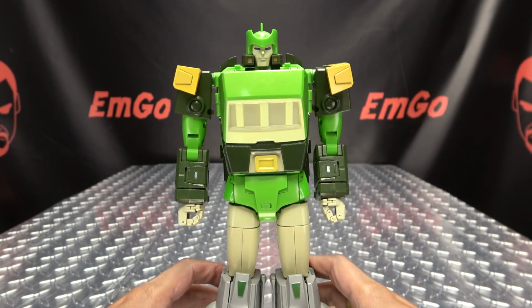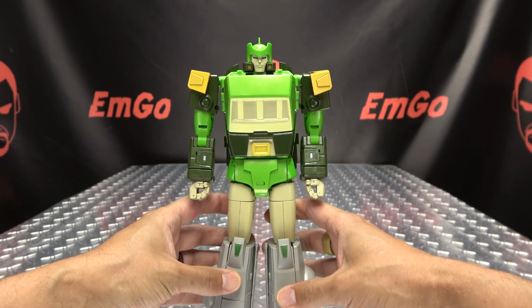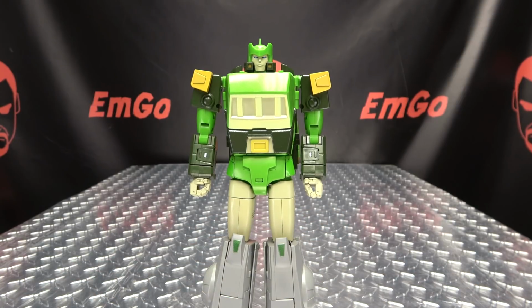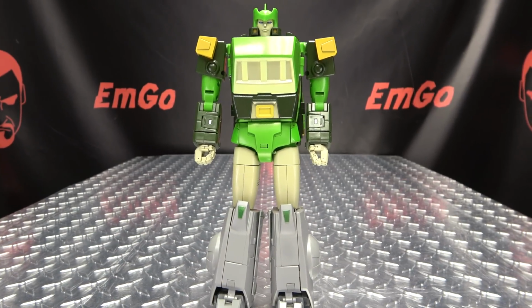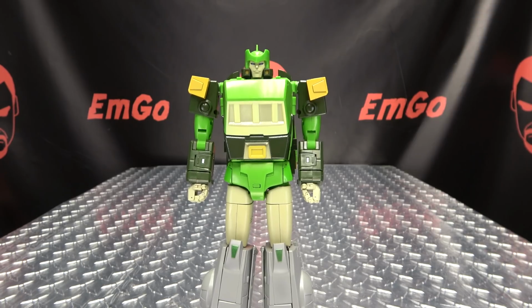But there you go, there you have Virtus, aka Springer, in his robot mode. And he looks good, looks real good in my opinion. Nice and G1-y. I like him very much.